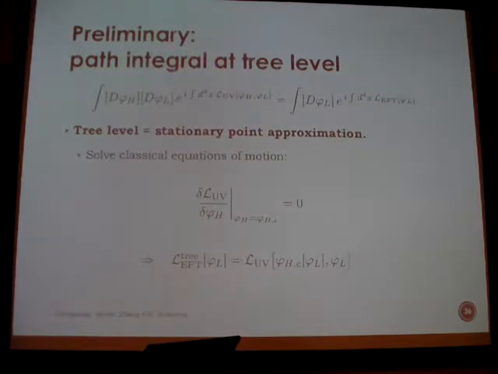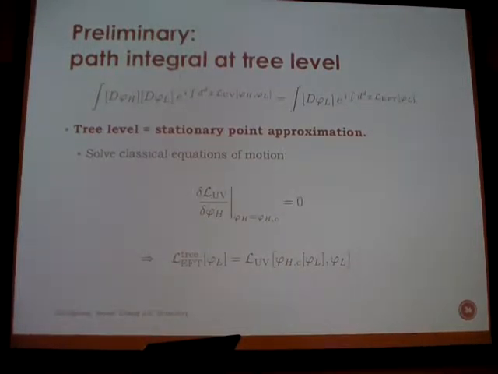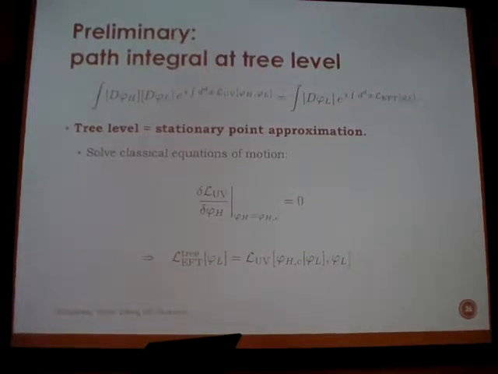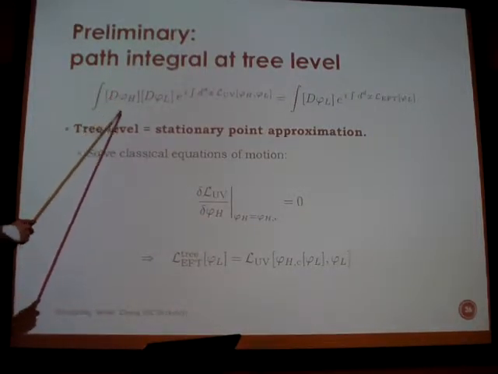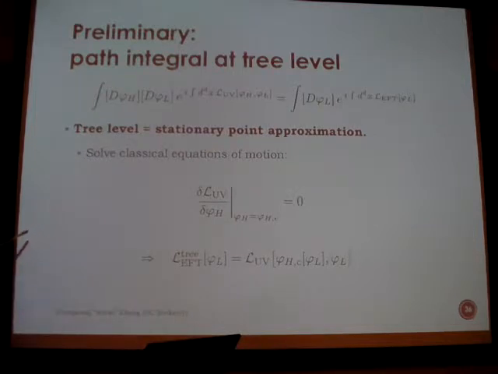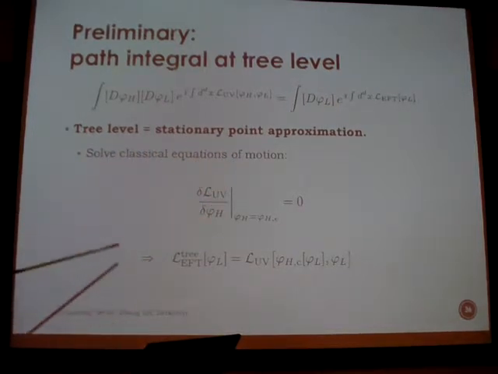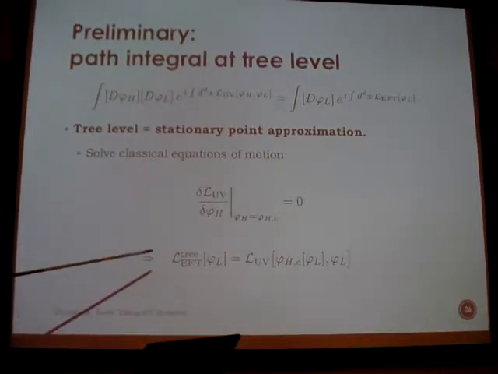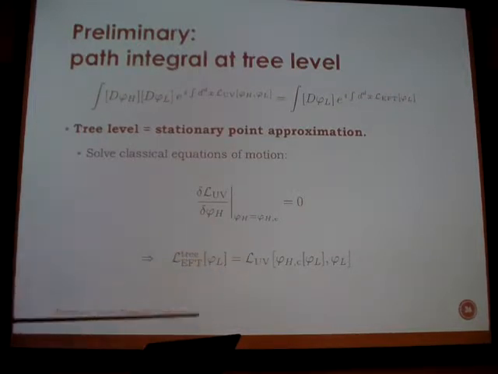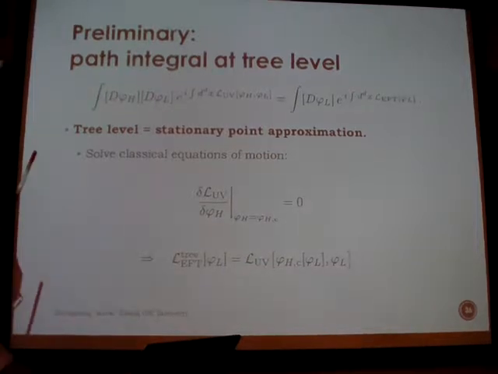So I'm going to tell you briefly what the idea is, and I'll start with something very simple that everyone is familiar with. The idea is that we want to work more closely with the path integral. We want to integrate out all the heavy fields from the path integral for the EFT matching calculation. At tree level, this is just given by the stationary point approximation. So we just solve the classical equations of motion for the heavy fields and plug the solutions back into the UV theory Lagrangian. And this gives us the tree-level effective Lagrangian.